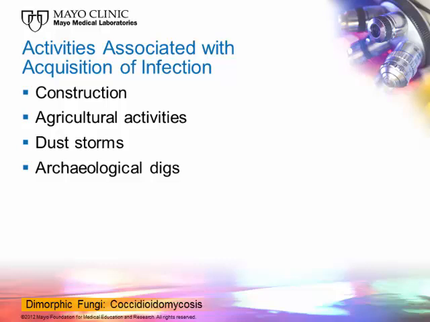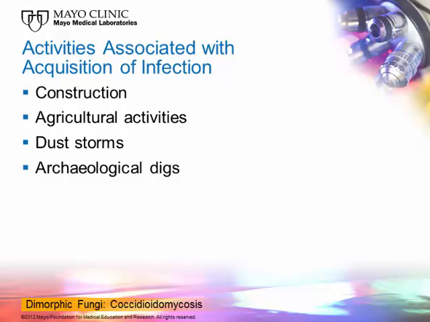What kind of activities are associated with acquiring this infection? We already talked a little bit about that, but construction out in areas where this organism is endemic is a very substantial source for getting infection. The archaeology digs we talked about a few minutes ago are responsible for causing a great number of infections. But people who work in agriculture in parts of Arizona and California, who are out picking all sorts of vegetables and so on that disturb the soil, actually inhale this organism.